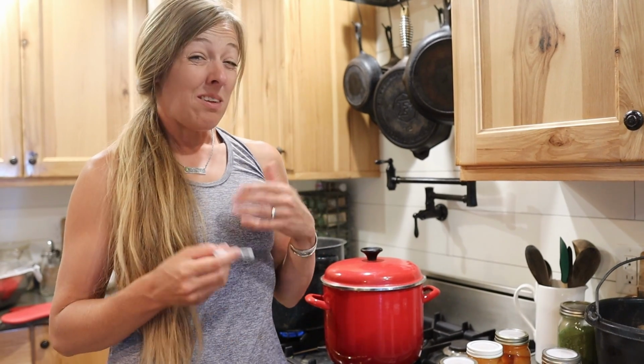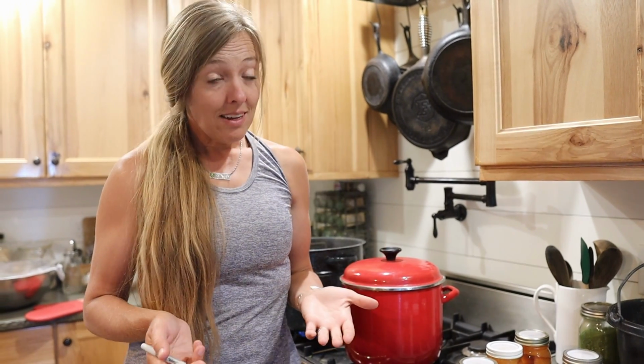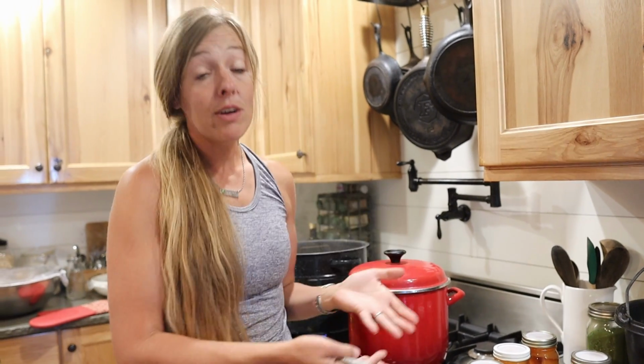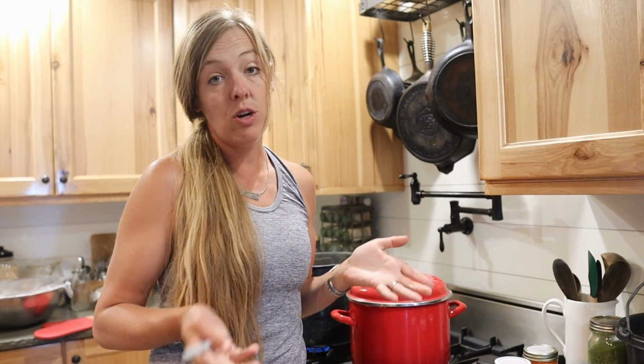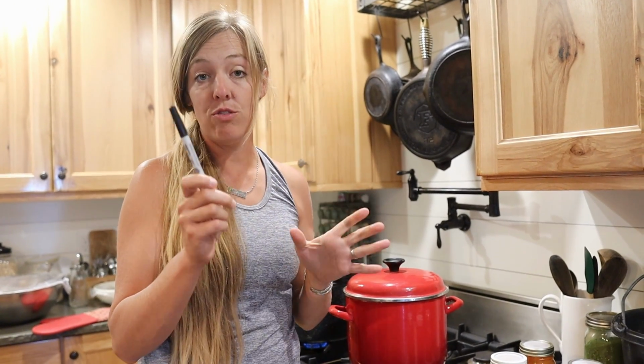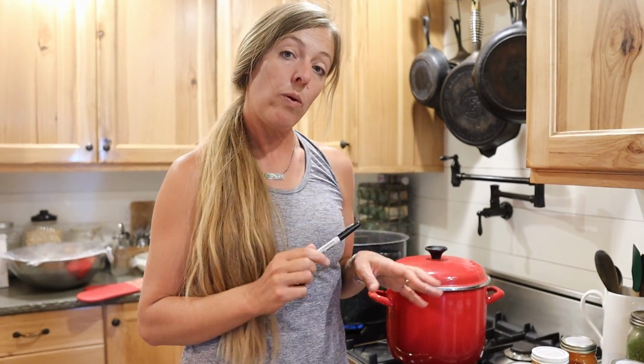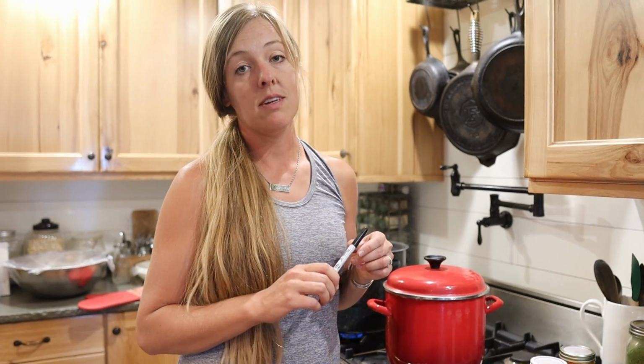I'm guessing that some of these seals are going to last more than 8 times, depending on whether you're pressure canning or water bath canning and what you're canning and how you're storing them. But just for your own curiosity's sake, it might be interesting to use your Sharpie just to see how many uses you get out of them. And if/when your little gaskets do wear out, you can buy more over at the Harvest Guard website.